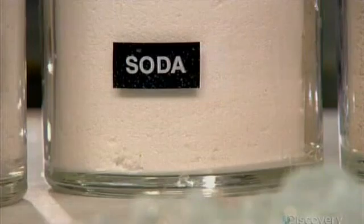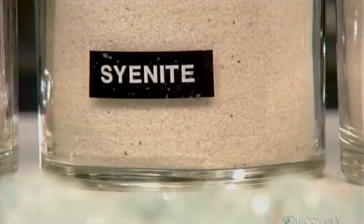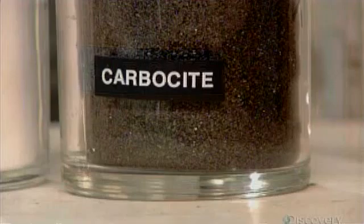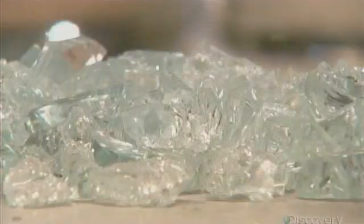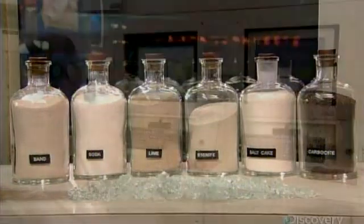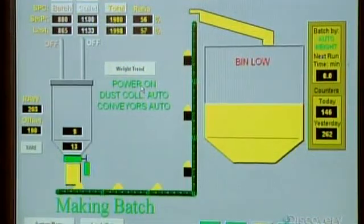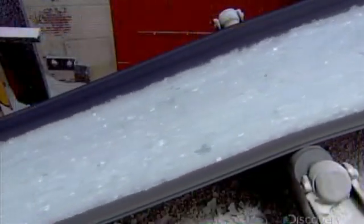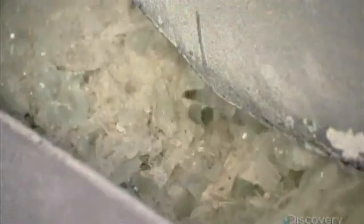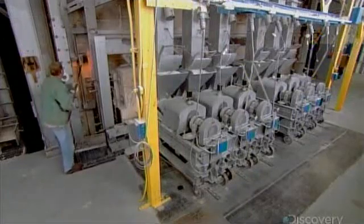The creation of these bulbs begins with the bulb shell, known as the glass envelope. It's comprised of numerous raw ingredients and recycled glass. Production is almost entirely automated. An operator activates equipment that weighs the ingredients and releases them into a huge hopper where they're mixed thoroughly. This concoction then flows into a furnace, heated to 1500 degrees Celsius.